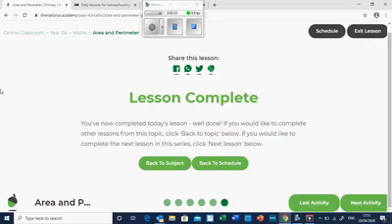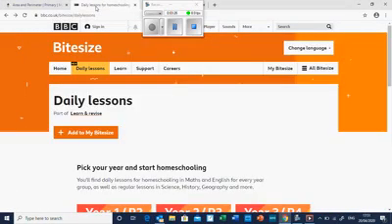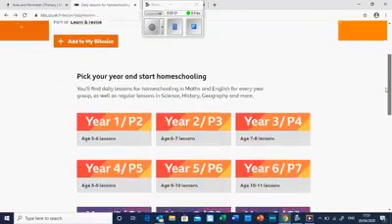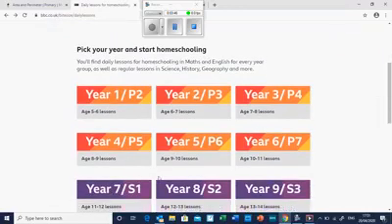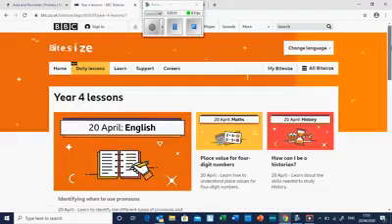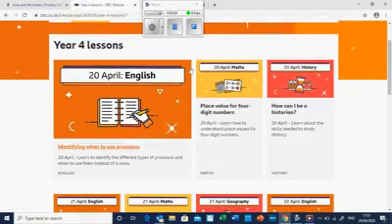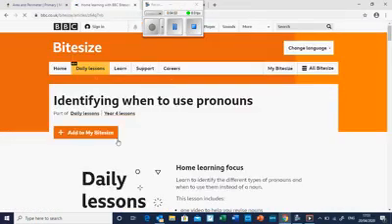The second website we're going to go on to now is the BBC Bitesize. Now, you might be familiar with this already, but it's been overhauled by BBC recently, because what they've created now are the new daily lessons. And when you click on the daily lessons tab, again, you've got all the different year groups. Granted, the BBC website doesn't have anything on there for reception. Let's imagine again your child is in year 4, so I'm just going to click on that there. And again, you've got the different days going across. So here we've got all the lessons for today, the 20th of April. We've got English, maths and history there. Let's click on the English one.